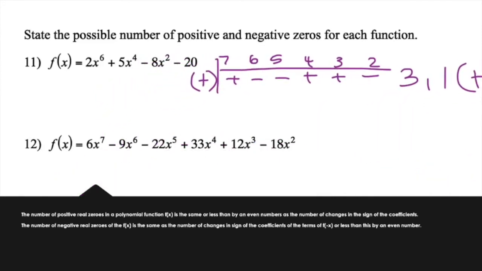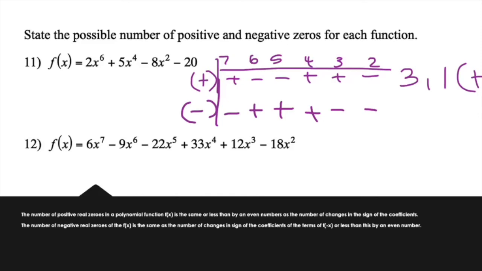To test the negatives, I go down underneath, and whenever it's an even number, it stays the same. But whenever it's a negative, it changes to the opposite. So since 7 is positive, is odd, it becomes the opposite. And the 5 becomes the opposite, and the 3 becomes the opposite. But all the evens stay how they are.